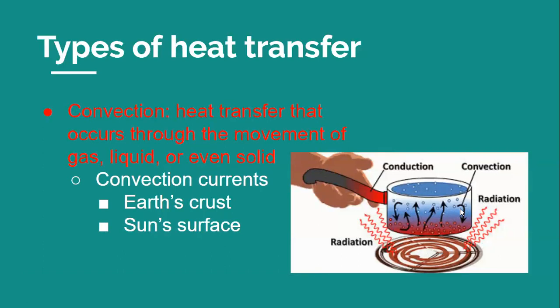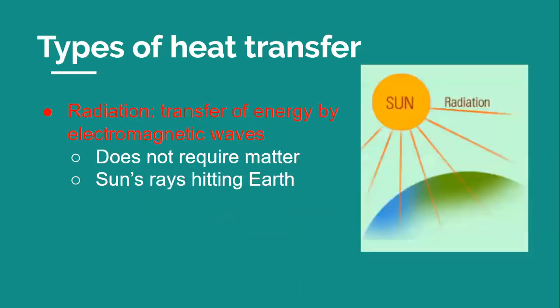This convection also occurs in boiling water. If you're boiling soup, anything like that, that's going to have a liquid or a gas. Like I just said, it does happen in our weather. That's why we have weather patterns like cold fronts and warm fronts, because of these convection currents occurring depending on density. So convection is all about density and liquids and gases. Sometimes solids, just like in Earth's crust.